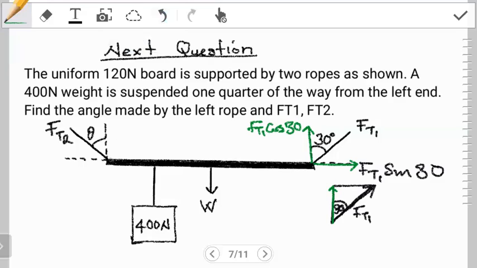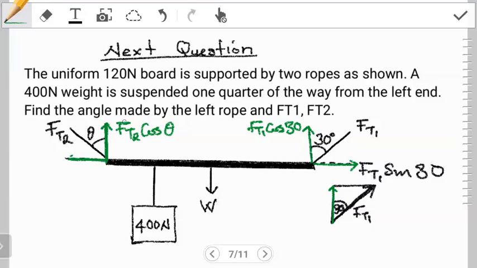Okay. So the next part, we come to the other side. Again, the components, we have this vertical component. I hope you guys are getting the hang of it now. So again, this is adjacent to this. We're going to use cos. So this comes out as FT2 cos theta. And then this side, we're going to have the x component, which goes in this direction.